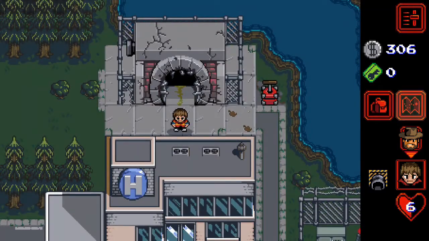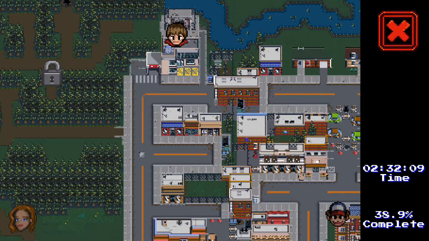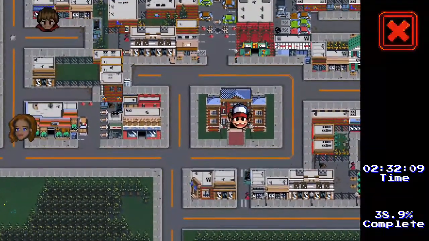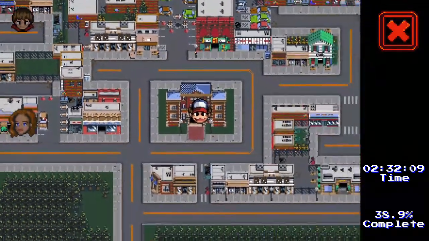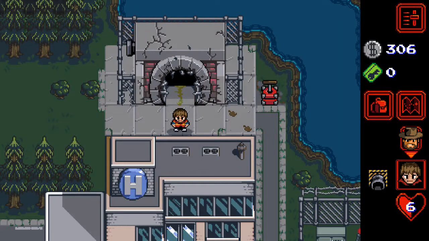So, I think this is where we're going to end off today's episode. Now we finally got ourselves out of the sewers. So, our next destination... Yep. Oh, look at that face. Look at Dustin's face. So next time on Stranger Things the Game, we're going to see if we can find a way inside the library, find Dustin, and eventually track down Elle, because I believe we're going to need her help for this as well.